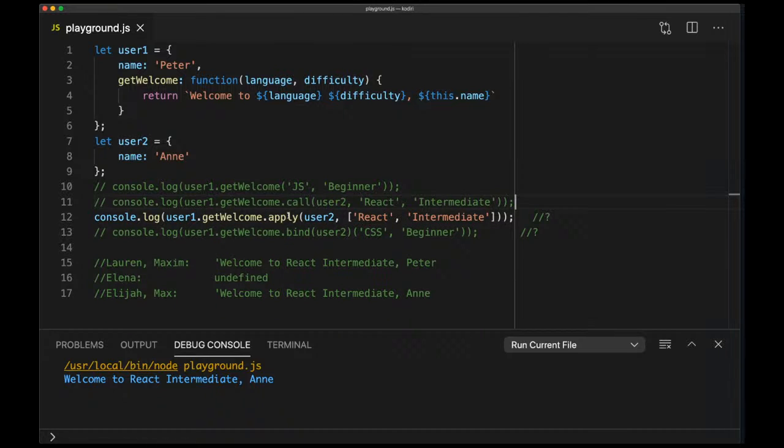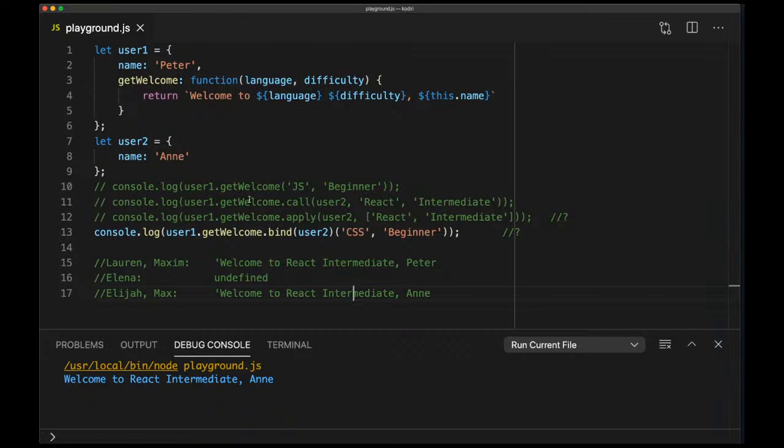And now there is a new friend called bind. Maybe, out of these three, bind is today the most popular one. I'm sure you came across bind at some point. In React, when dealing with classes, I'm sure you have found someone using bind before.